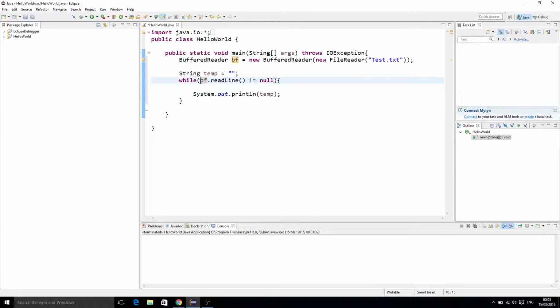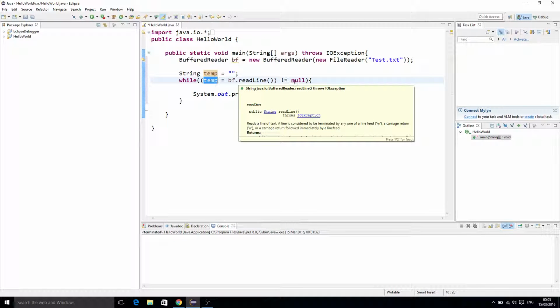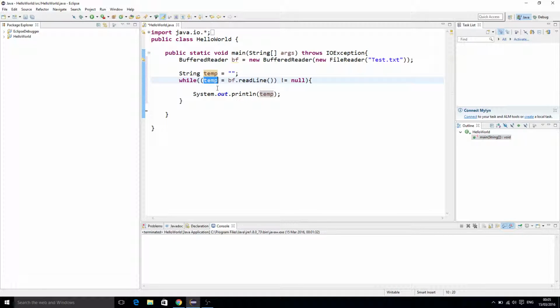The best way that I think we should make this loop is by making temp equal to bf.readLine. You're going to see this all the time, or most of the time. Most people do it in this style. It seems intimidating at first, but it's pretty easy. The thing is, we are creating the temp, we're letting it equal bf.readLine, and then if it doesn't equal null, we're going to loop. So it's assigning temp the value, and at the same time it's checking if it's not equal to null, in one step.